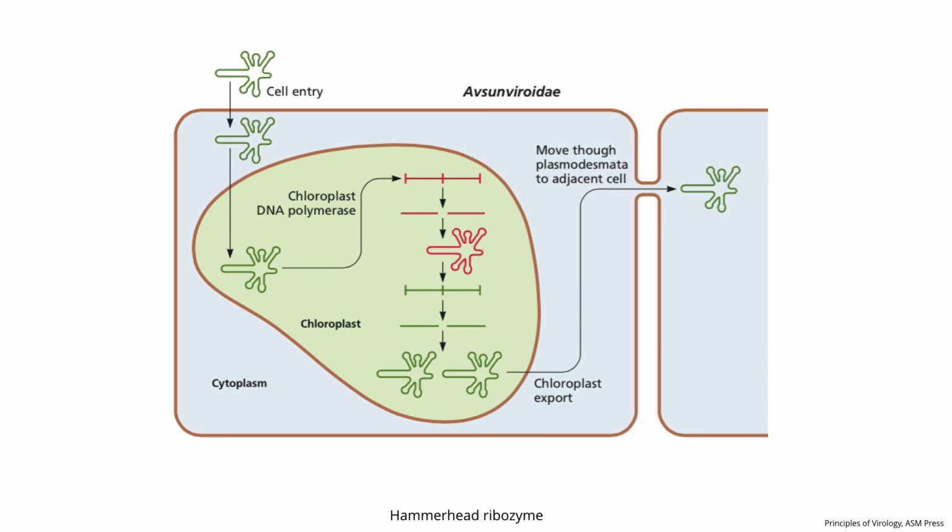They can be replicated again to make the right polarity, because remember, the red is the complement of the genome, and the green is the genome. Now, it's just weird that you need a certain complementarity, even though you don't encode protein. But obviously, the function of this RNA is encoded in the genome strand. These get exported out of the chloroplast, and then they can go from cell to cell by moving through, again, the plasmodesmata. So this is a relatively simple replication series. They come in the cell, copies are made, and then they move on. There's no proteins involved in their genome and so forth. There's no capsid, so it's much simpler.